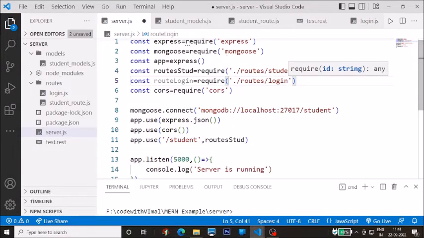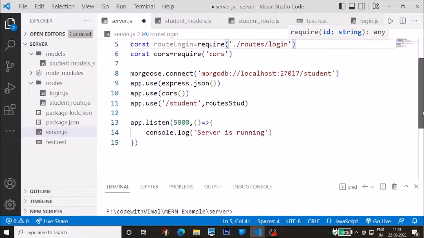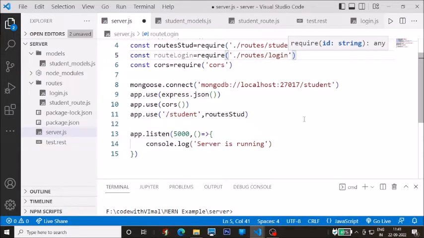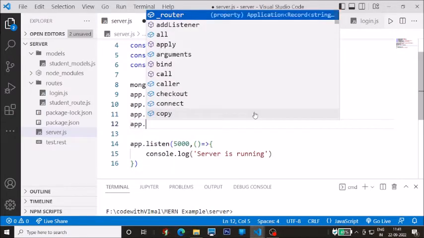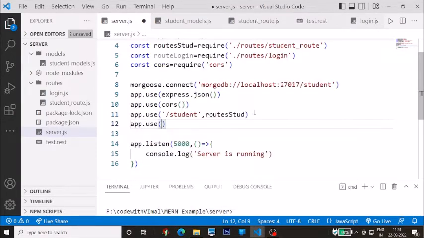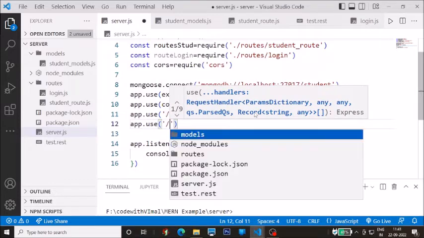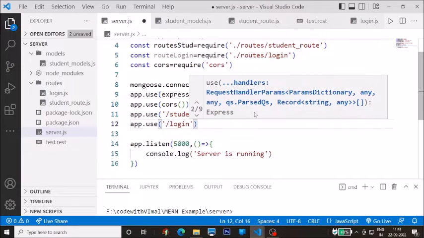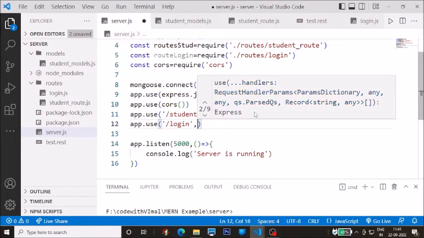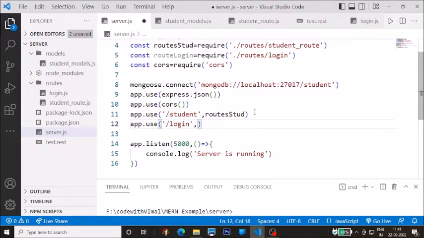Okay, so that we have done, and now we have to write the middleware for this. So I'll go below somewhere, and here I will write after this app.use into bracket, login, comma, and my route login. So now I have included this route.